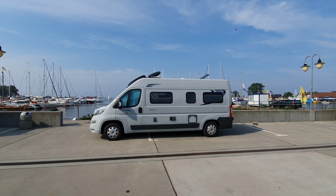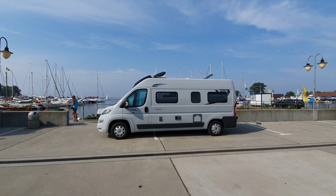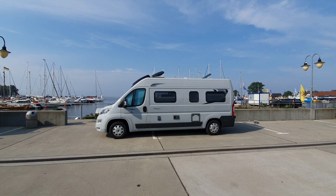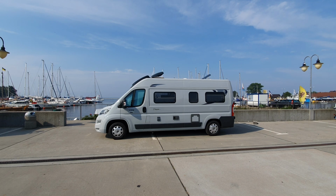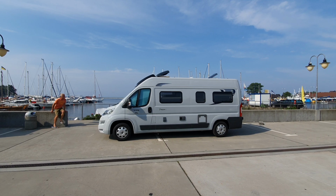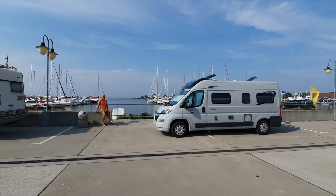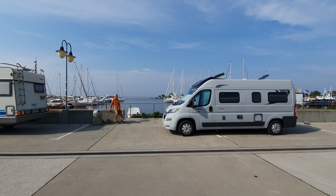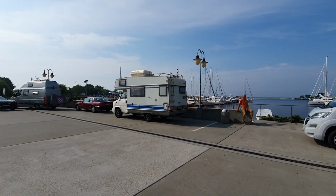Hello and welcome to a wonderful summer sunny day in Jastarnia in northern Poland. And what I want to do here is show you a camper van, not in a boring exhibition hall, but in real life, what it's like and what you can go to. Look at that wonderful area in front of us, the views that you can have by being in the van. And also see there's other vans around us, also very nice.